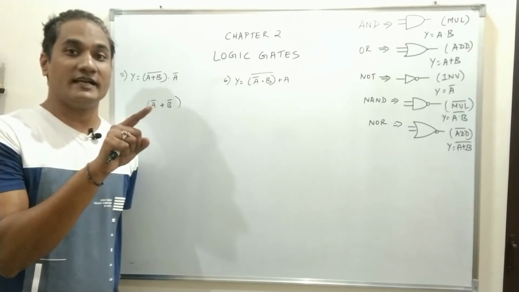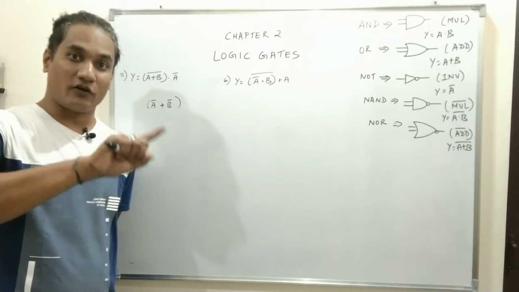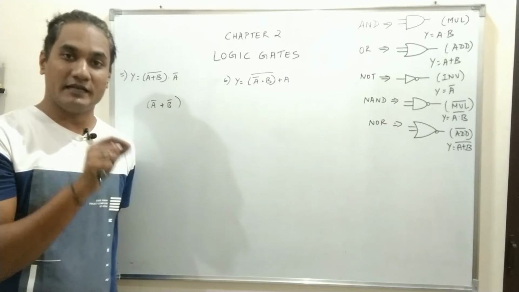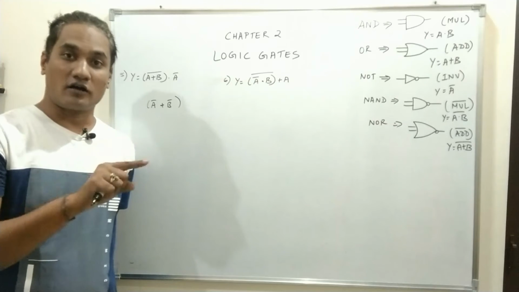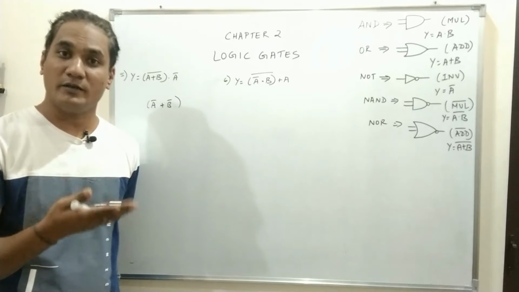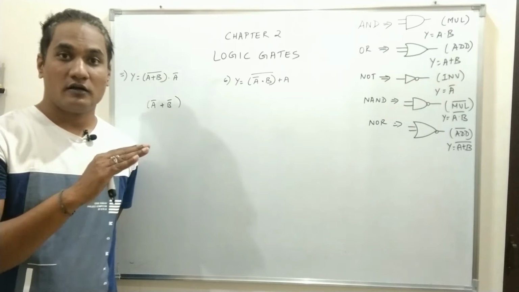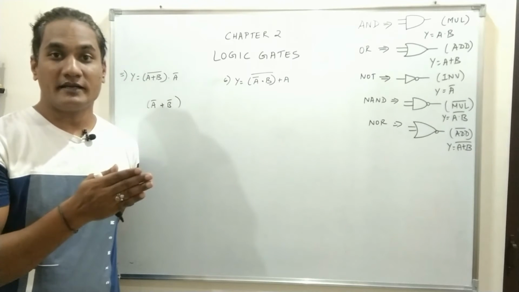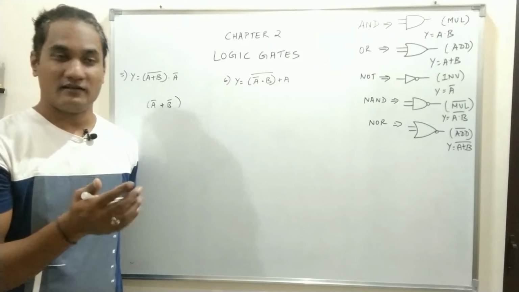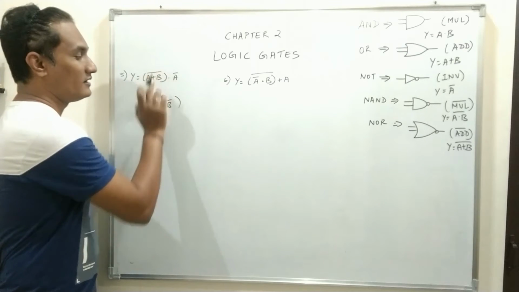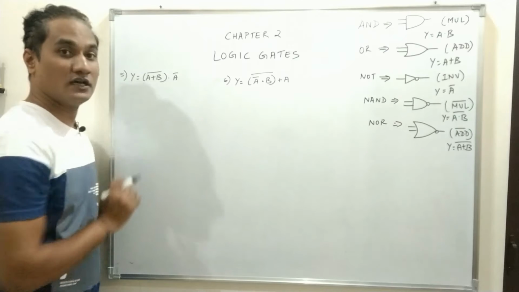As I've already told you while explaining NAND gate and NOR gate, it is called a derived gate because NAND is AND followed by NOT. It is designed by using basic gates. Similarly, NOR is OR followed by NOT, and what the NOT gate does in both cases is complement. So OR complemented is NOR and AND complemented is NAND. So in this case, it is (a plus b) whole bar, which indicates that it is a NOR gate.